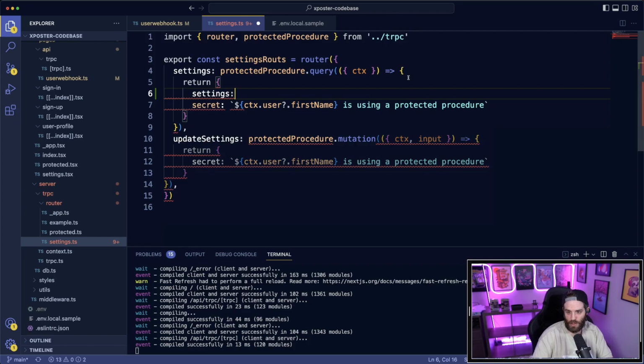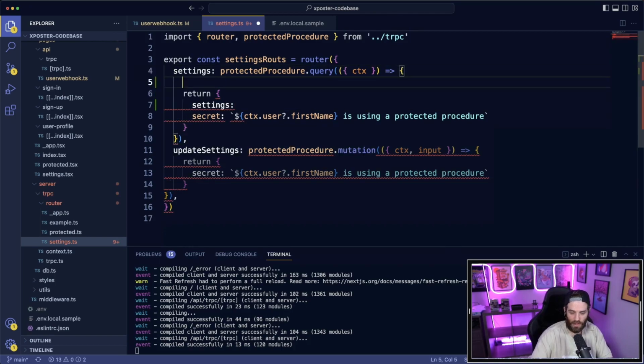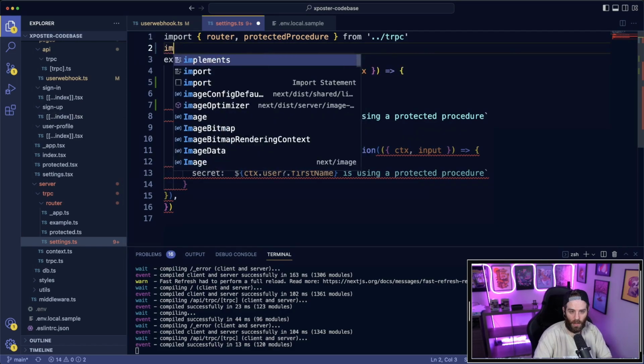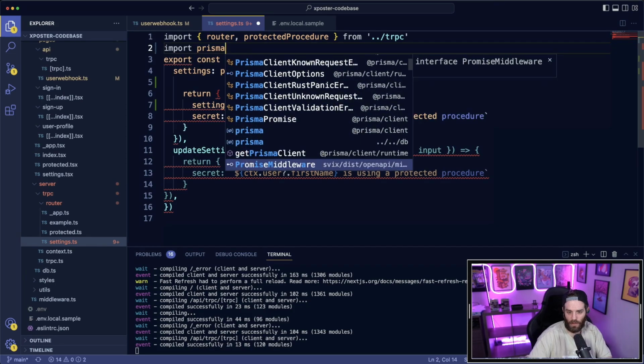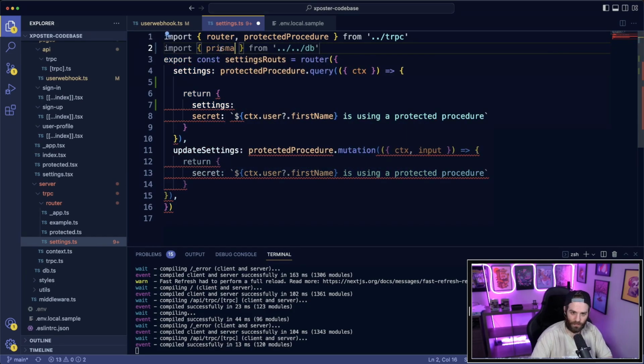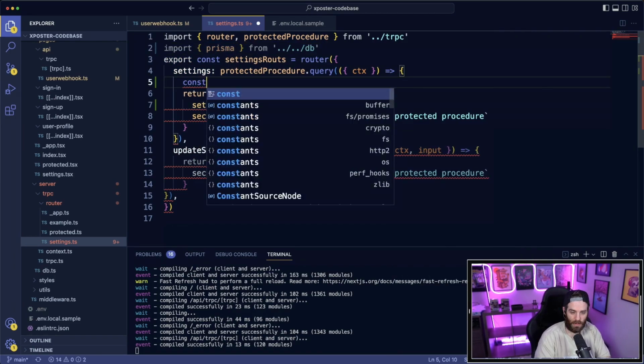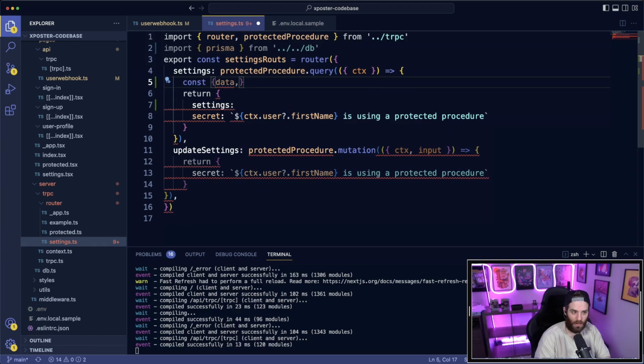And then we just need to do something with the context, which means we would need to pull in our Prisma. Maybe that's not what I called it. It is what I called it. And say, fonts, data, select. Oh, wait. Am I writing the right code here?